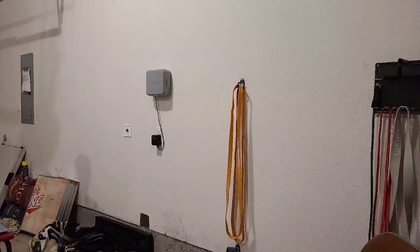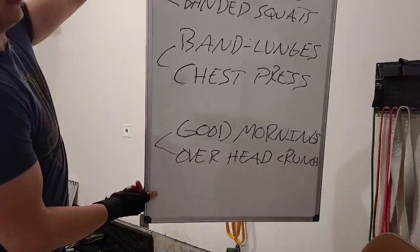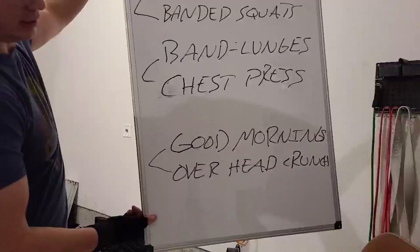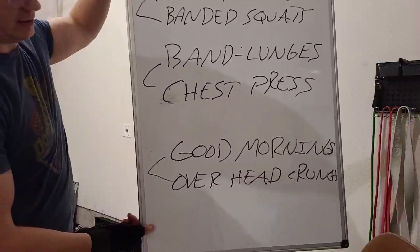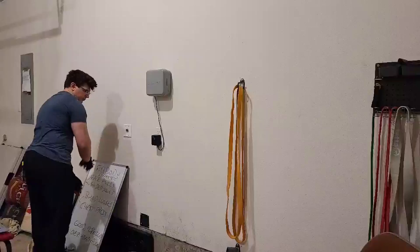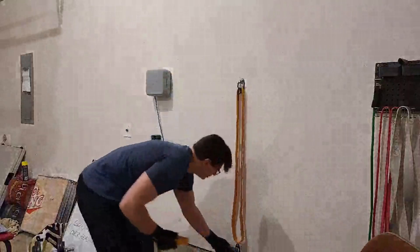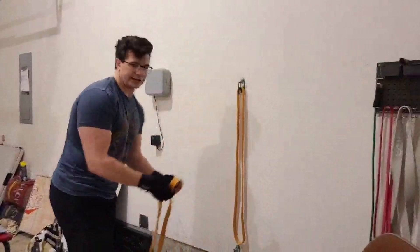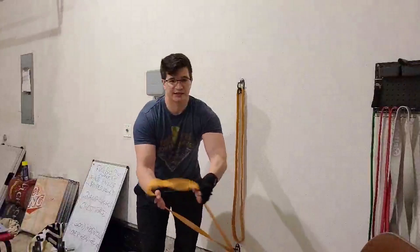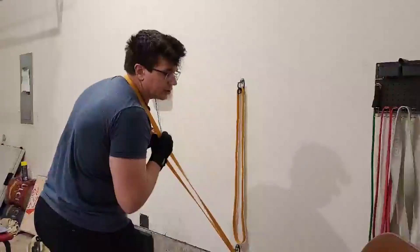That was the second superset. This last one is going to feel so good — it's like a cool-down. I would go really hard on the first two supersets, and then this last one is kind of to stretch you out, so it should just feel good, but you're definitely working. We're going to start with one medium band on the lowest hook. You can put this under any heavy weight as long as it doesn't move. Hold on to each side so it doesn't pull the hairs off your neck — because it's going to be on my neck. If you're wearing a hoodie that's ideal, you can also use a towel.